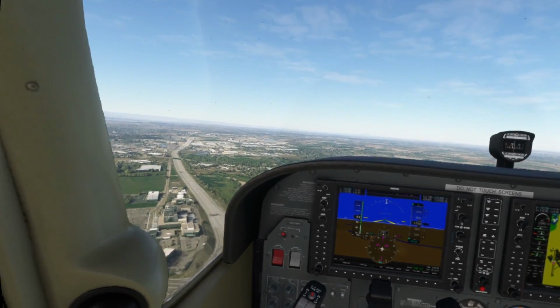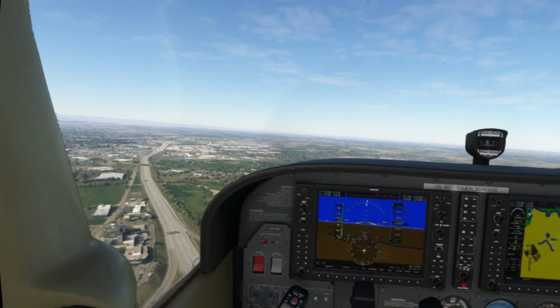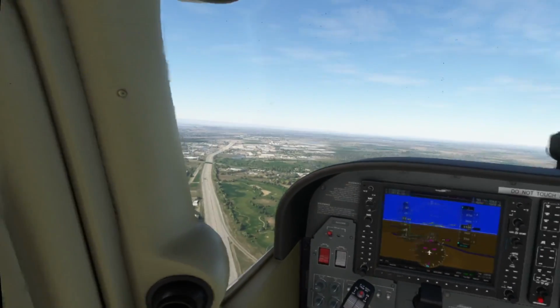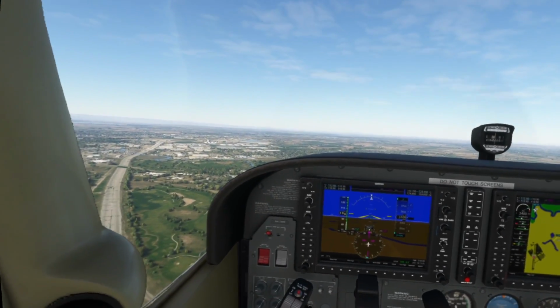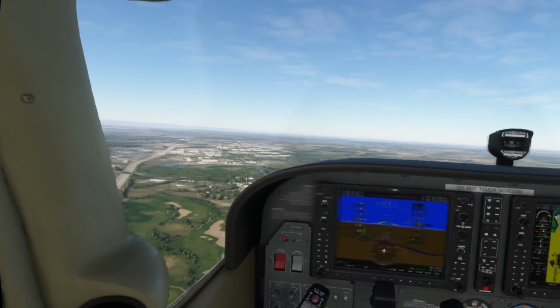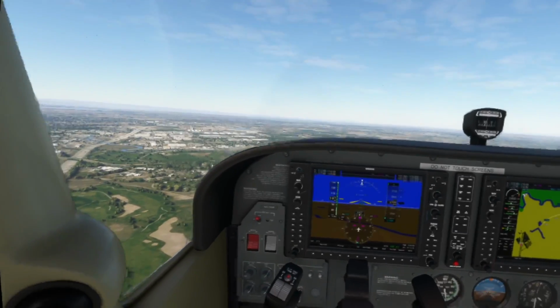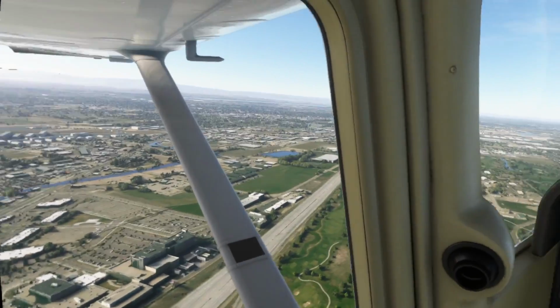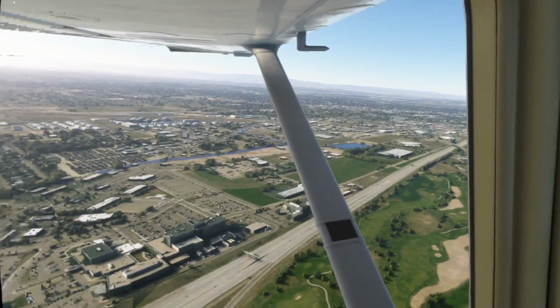You're not going to be yanking the nose up and down because you don't want to be changing your airspeed. Pitch needs to be constant, and you're really going to pretend like you're trying to shoot the numbers, like bang, bang, bang, bang, bang, as you're coming down towards them.